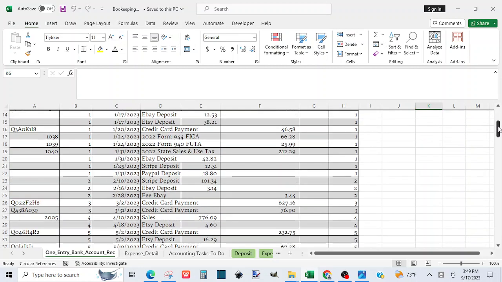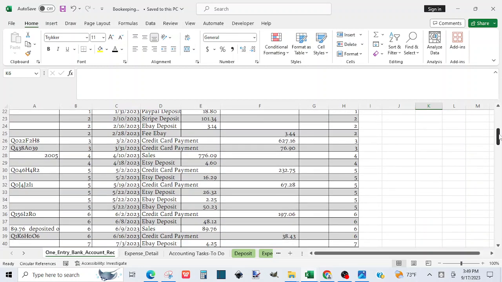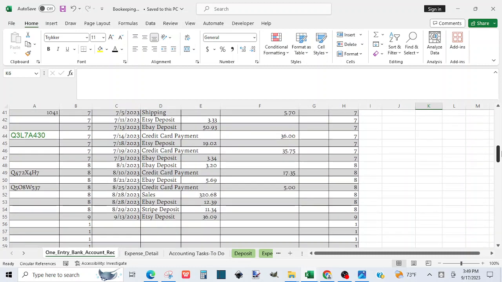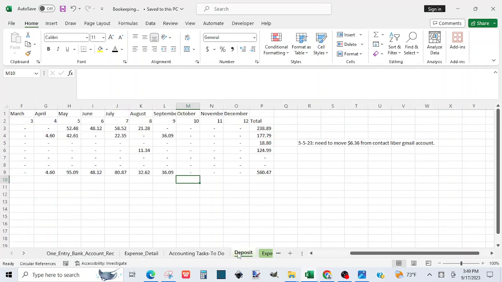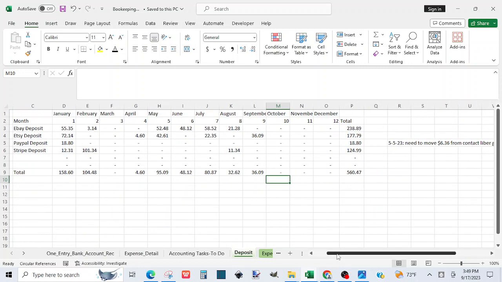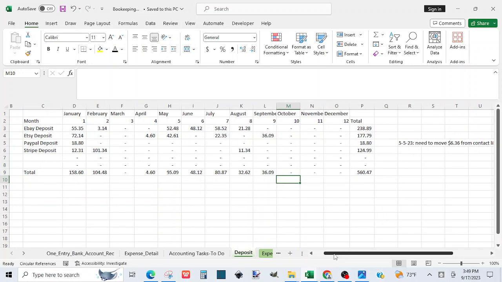So that's what you will do when you are doing your bookkeeping. Pull your business bank account, if that's something you record, and check your entries to see if what you are recording for your bank transactions match your bank statement. And having the transaction on your spreadsheet, it will in some way summarize your deposit as well. And that's one way you can do that.